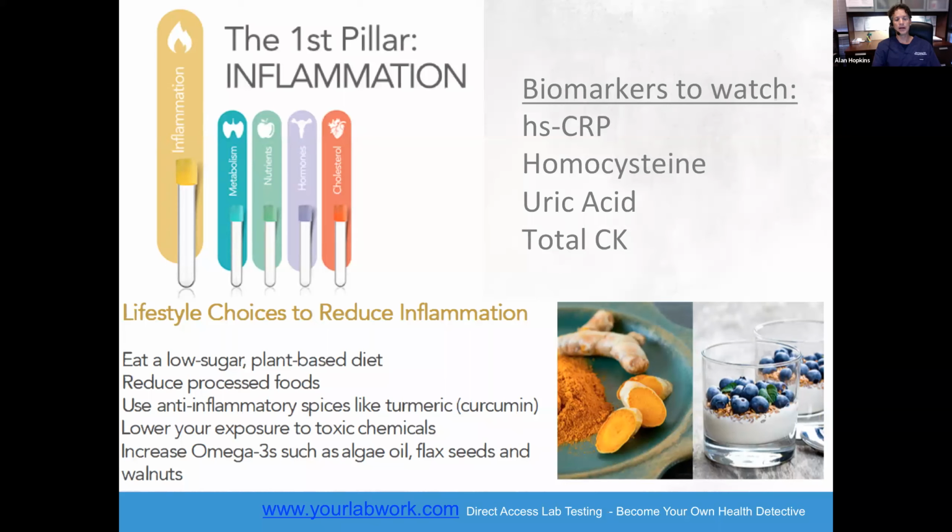There are things very naturally that we can do to reduce inflammation. In fact, a plant-based diet is one of the best things that we can do to reduce inflammation. Eating a small amount of sugar. Now, most of us Americans are eating way too much sugar. We eat about 150 to 200 grams of processed sugar per day in this country. And the World Health Organization really recommends that we try to limit it to less than 25 grams per day. So in general, people are just eating way, way, way too much sugar, and this is putting an enormous amount of pressure on our body and can lead to inflammation. So part of the keys is reducing processed foods, limiting sugar, and moving towards a plant-based diet.